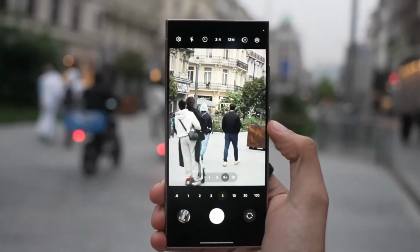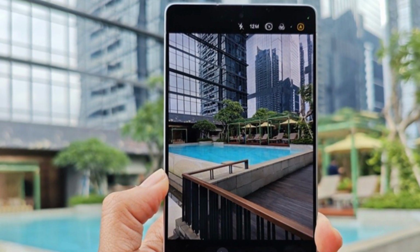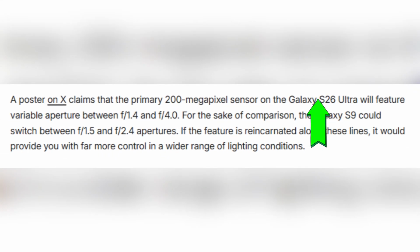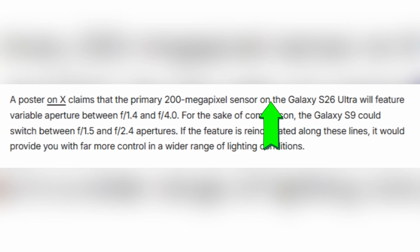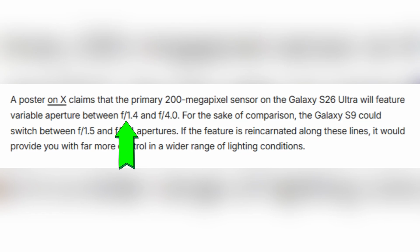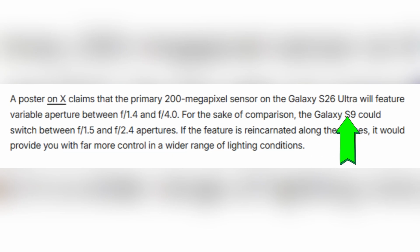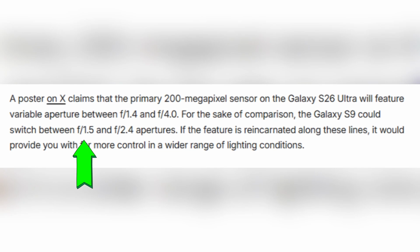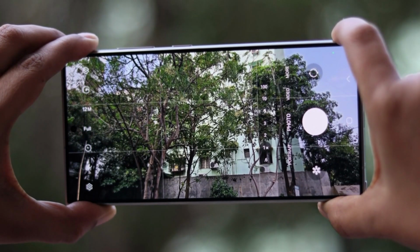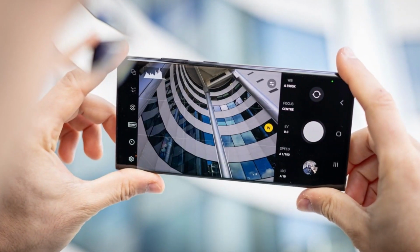Samsung first introduced this feature with the Galaxy S9, allowing the camera to switch between two aperture settings depending on lighting conditions. However, it was later removed from newer models. Now, a new leak suggests that the Galaxy S26 Ultra's 200 megapixel primary sensor could feature a variable aperture ranging from f/1.4 to f/4.0. For comparison, the Galaxy S9 had a more limited range of f/1.5 to f/2.4. If true, this would give users more control over how much light enters the lens, leading to better performance in both bright and low light conditions.